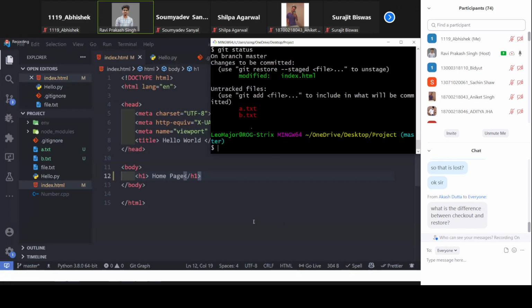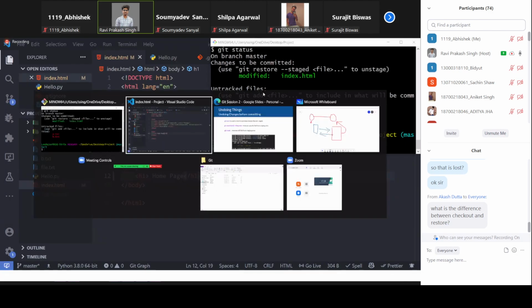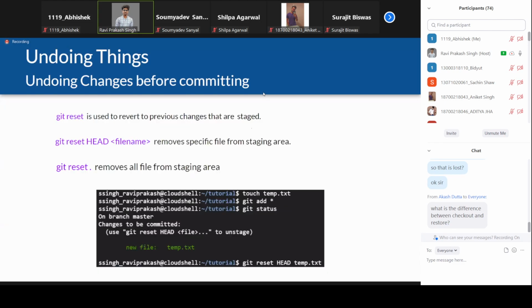Now let's say after adding it to the staging area, you realize that some work is missing and you have to work on this file before you can commit it. So you now have to unstage that file. For unstaging, you can use multiple commands. The very first and very basic one is the git reset command.